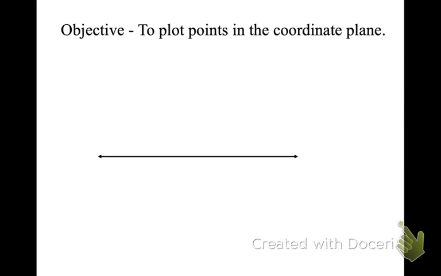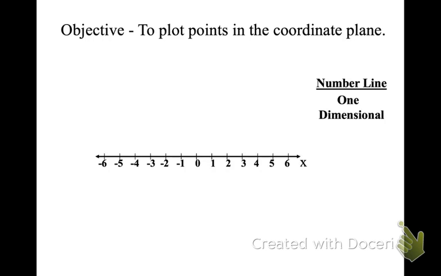All right. So this is what we call our x-axis. When we make our coordinate plane, it's made up of two axes. We say axes. The x-axis is really just a horizontal number line. We've got 0 in the middle. To the right is the positive. To the left is the negative. If you go to the left, you're getting smaller.